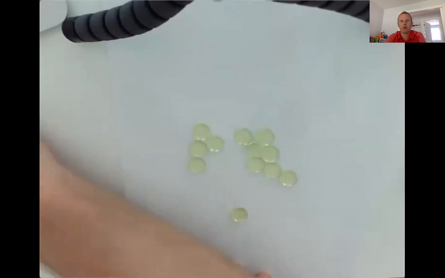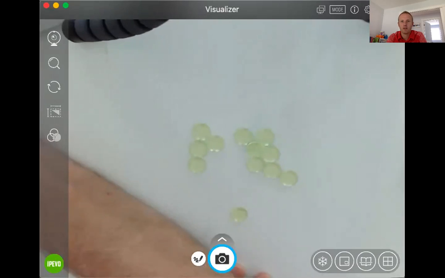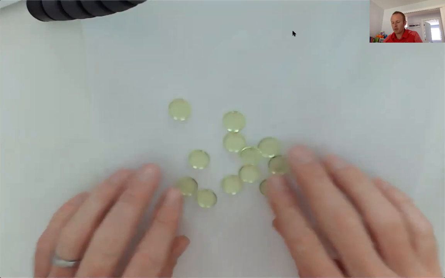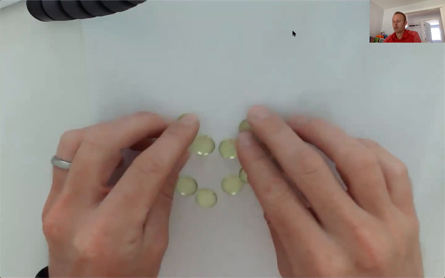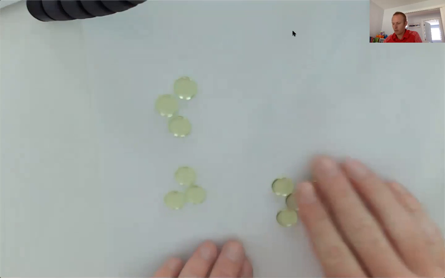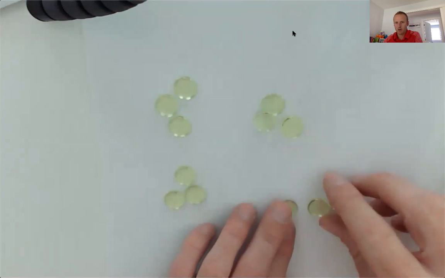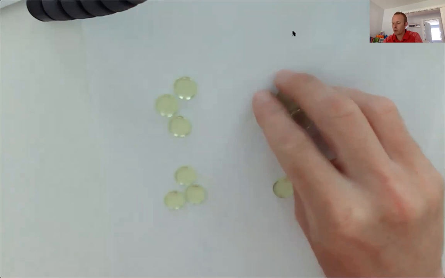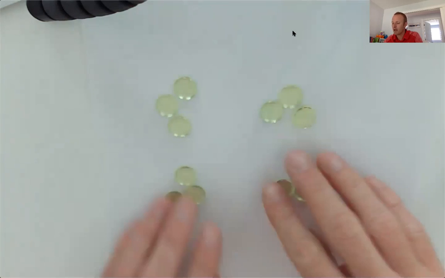You'll see that I have some objects here. And I'm going to separate them into equal groups, and I like my groups to have 3 things in each. So 1 group of 3, another group of 3, a third group of 3, and a 4th group of 3. So I have 4 groups with 3 things in each group. So I have the same number in each group, which is great. That means I can go ahead and make an array.